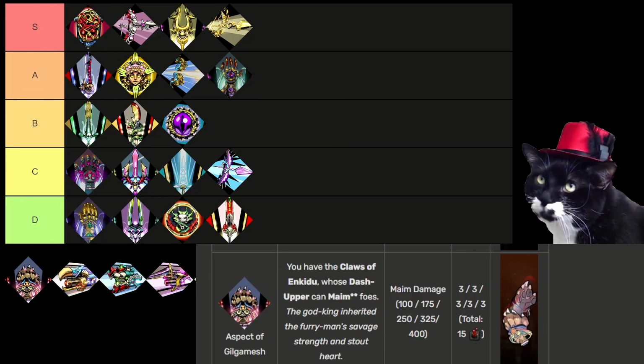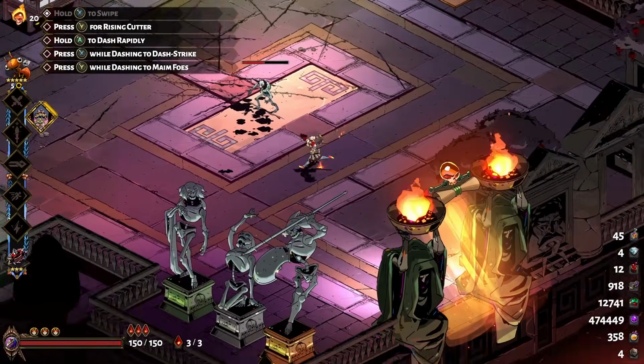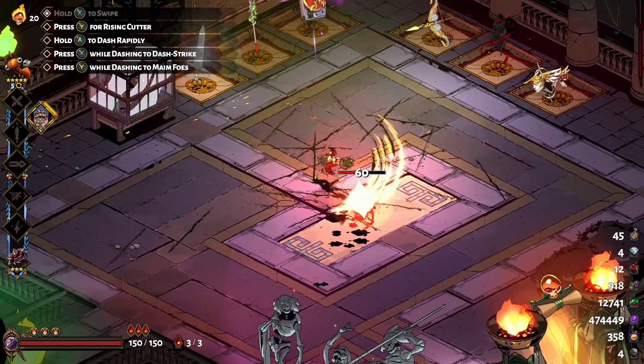Gilgamesh is also special in that you get an additional dash, and your dashes are a bit different, where you can hold down the dash button, and so they're slightly shorter, I guess. I don't know, the sound is different.